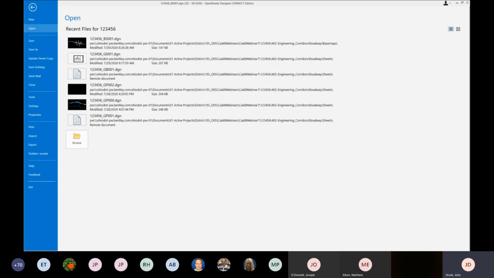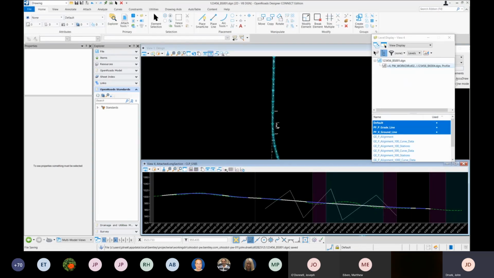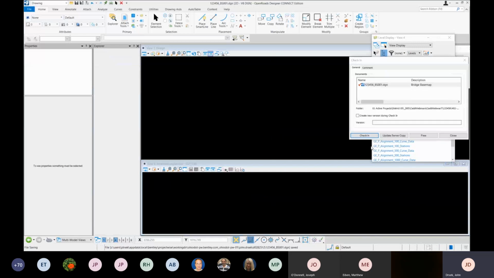And I don't have a bridge folder set up, so I just went into the roadway. I just created one here. And again, this is just for demonstration purposes. I will check this in because I want to get that edit I just made.